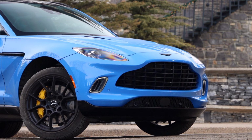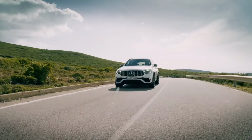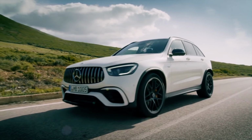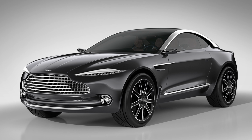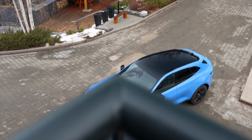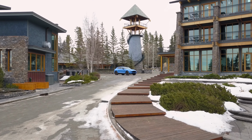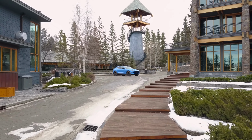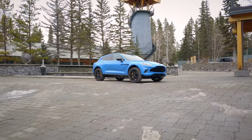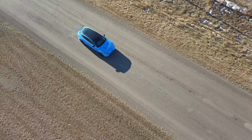So yes, to some degree it is a dressed up Mercedes GLC 63, and no, it doesn't look as cool as the concept. I don't think 007 will be driving a DBX in place of his classic DB5 in a Bond movie anytime soon. But there's a reason that it's been voted as the best designed car of the year. People like you and I see past the nuts and bolts that hold each car together. We know that each one is alive and has its own personality, and that's what non-car people don't get.